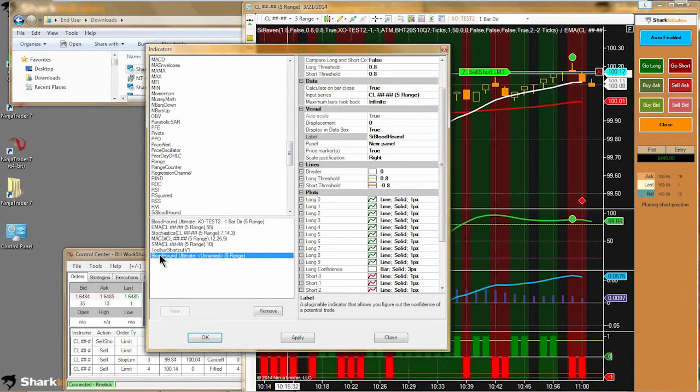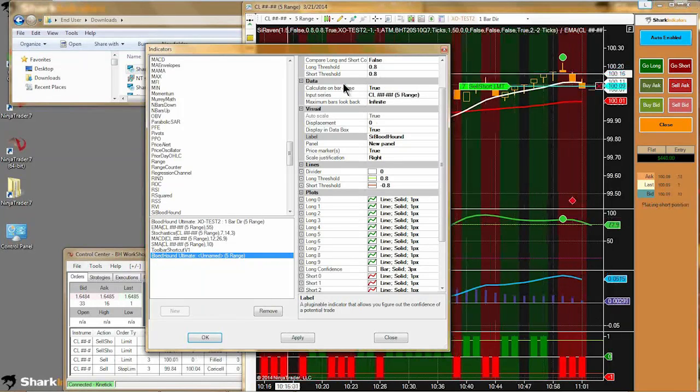If I add BloodHound to my indicator list, I can even run BloodHound with this Calculate on bar close set to false. Considering all the calculations that BloodHound does, which is far more than any of your indicators, that's really going to put a stress on your CPU. It can be done. You just have to make sure you have a very fast computer if you want to do that.